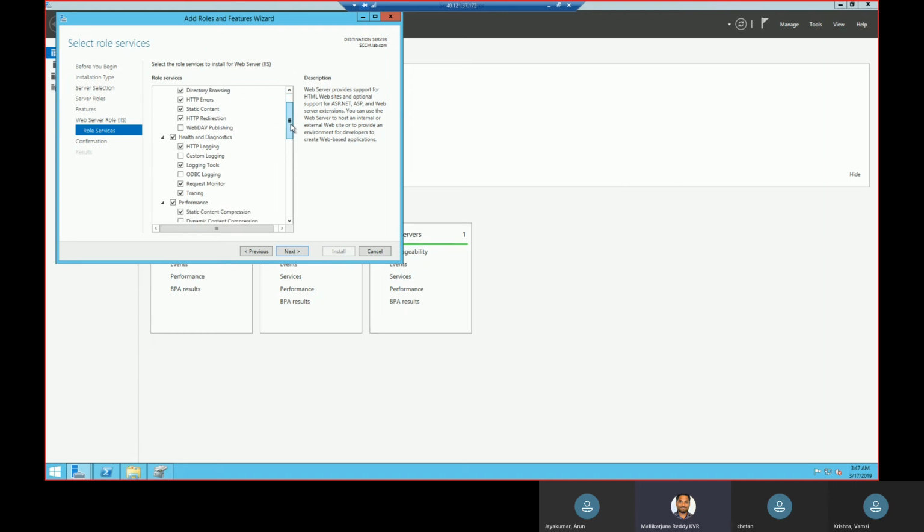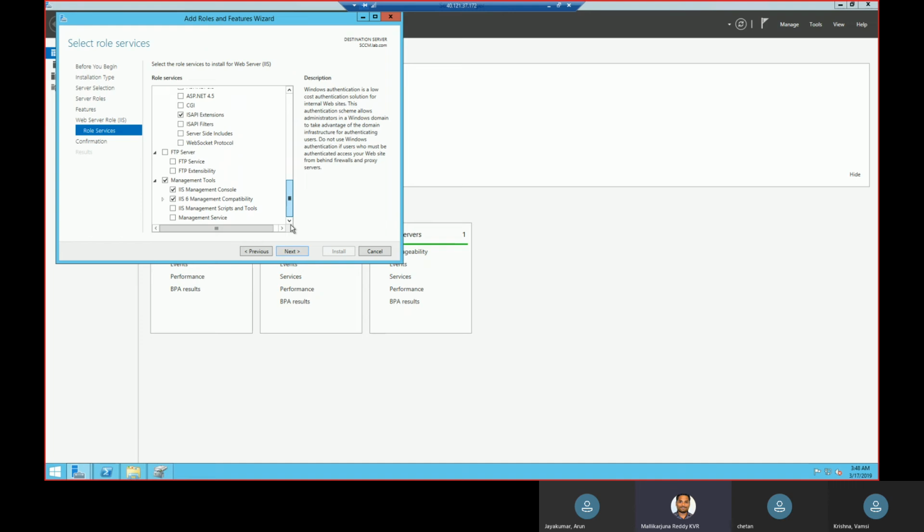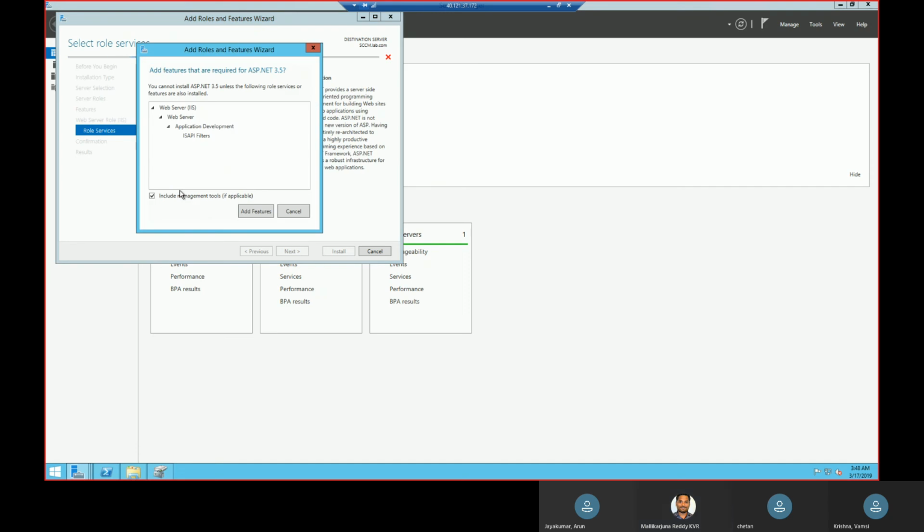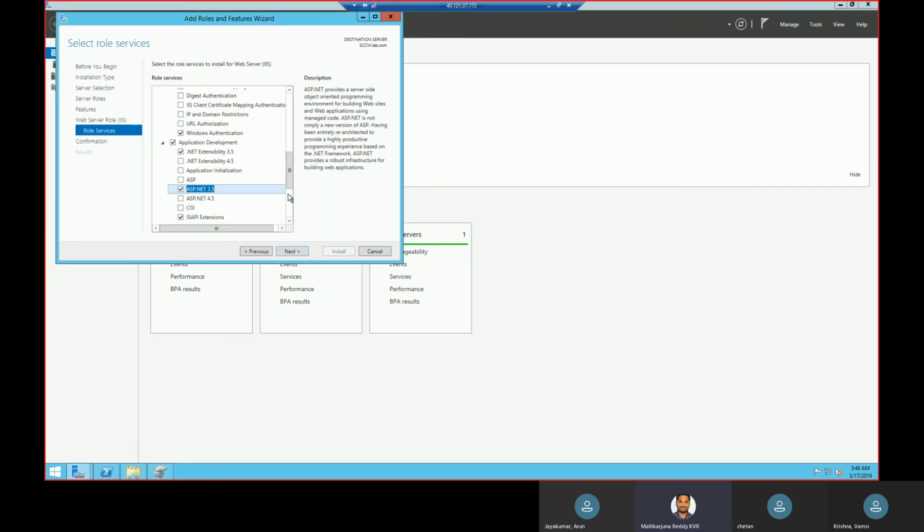Let me quickly check everything. Windows authentication, ISAPI filters, application development, ASP.NET. Let's install ASP.NET 3.5, checked, right? And see, guys, don't worry about all the features that I'm selecting.